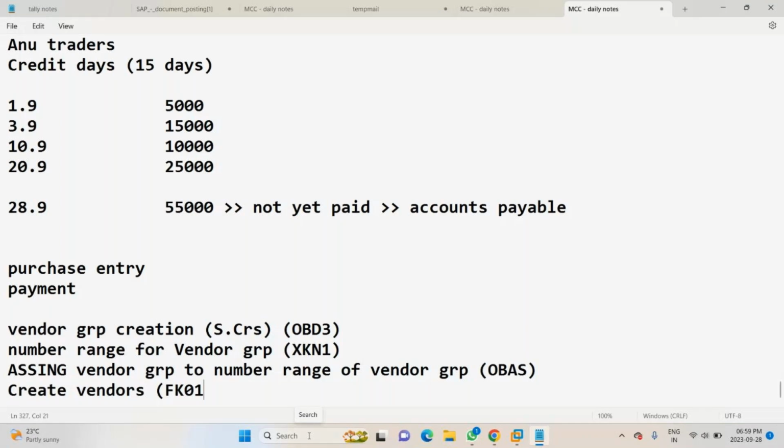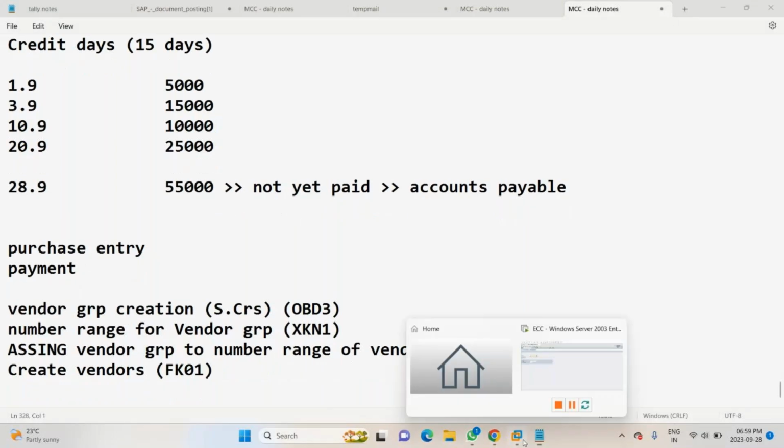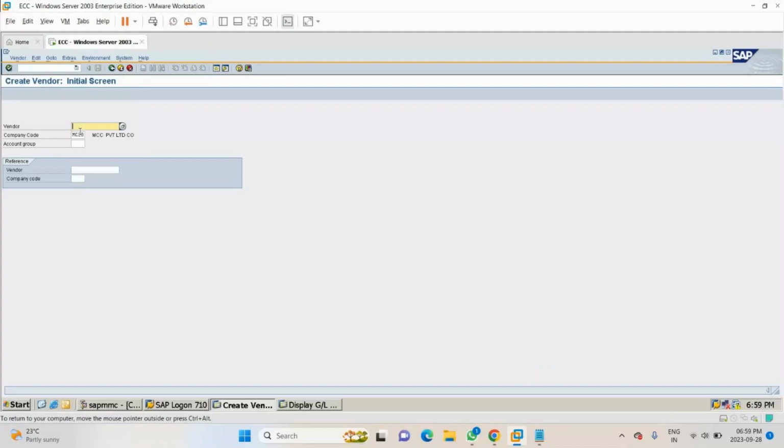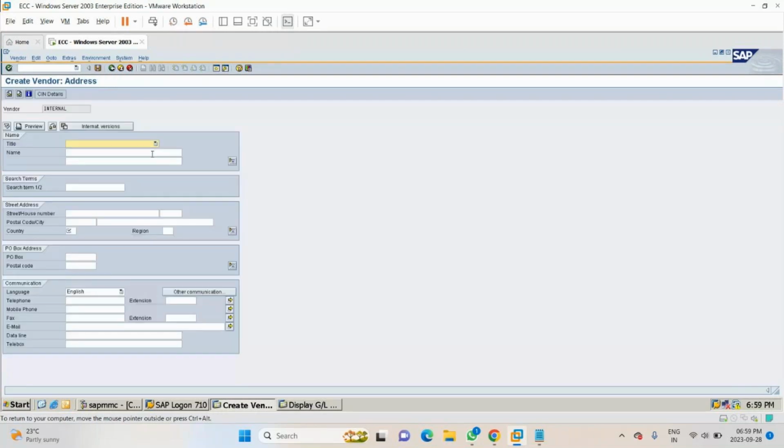Okay. So let's see here. For vendor account, here you have an option to create. So here you have the vendor name and the accounts group. The accounts group we have created is MCVG. I press enter. We have not yet created the vendor, so we will be creating here. I directly press enter after giving my vendor account. Now what is my option? What do I have to do here? I have to create the vendor.